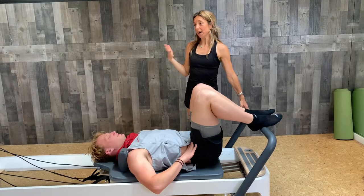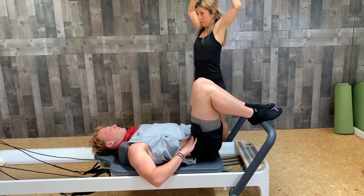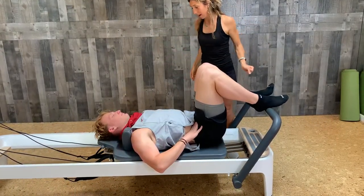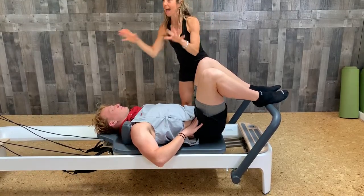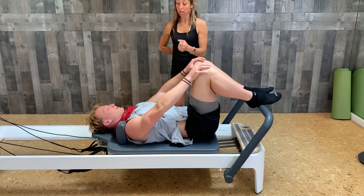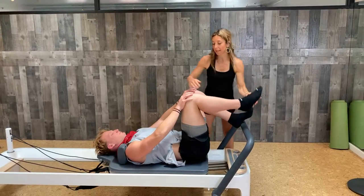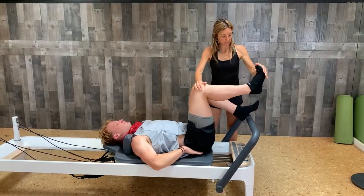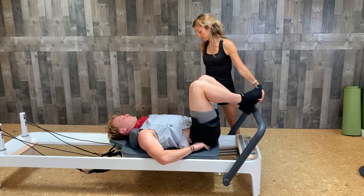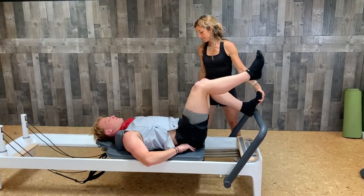And the nice thing is, what I love is that you don't have a heavy weight compressing the spine. So you're really able to isolate the muscle group without having all of that. Truly, think about it functionally. In football, is there anybody coming over the top of you and compressing your spine with 200 pounds, right? No. What's going to happen is people are going to come at you. And so the ability to feel like your back is supported while your legs are working is super functional, right?